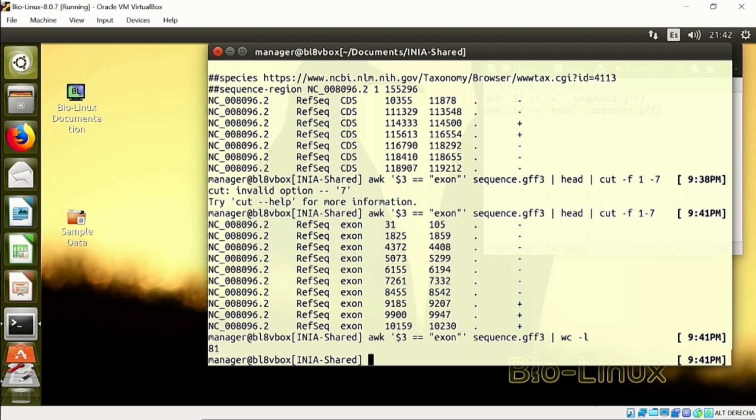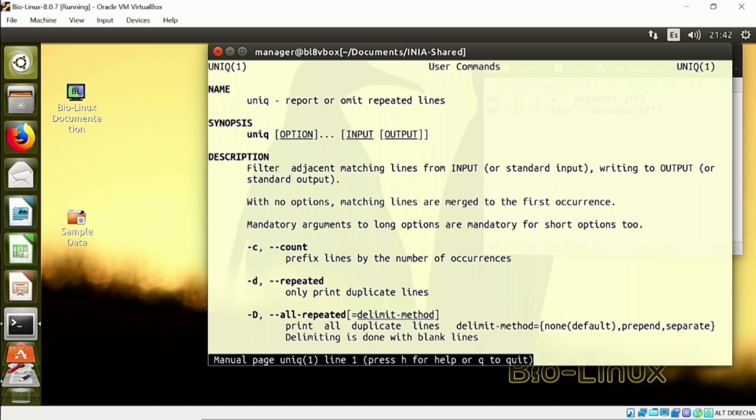That's where we start using the uniq command. Basically, uniq is going to merge into a single line all the lines that are exactly the same. So we're going to have to process the table a little bit, because there are no two lines that are exactly the same. There are going to be some lines that have exon and exon, but the rest of the record is going to be completely different because these are different coordinates, different genes, different exon entries. But we are only interested in column 3.